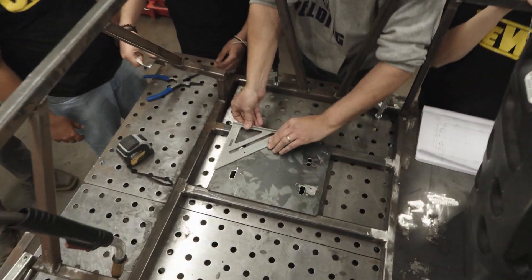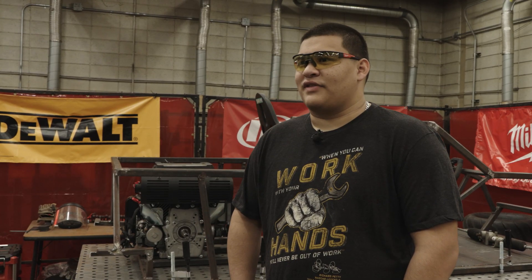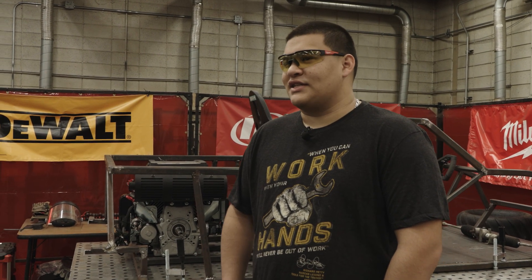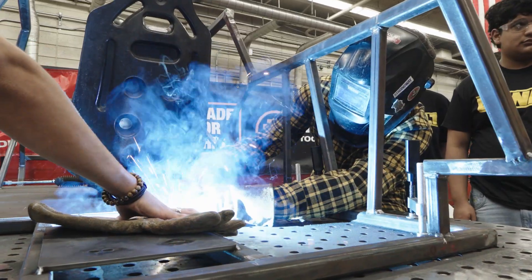We'll use a CNC machine for mostly precise, small cuts that you can't really make with a torch. There are no man-made mistakes when it comes to cutting, and then we'll just make sure there are no sharp edges. It'll feel really good to have the mounting plate for the engine because it allows us to branch off to other things at the same time — like once that's done we could start doing the suspension, because everything has to be in place for where the suspension goes in.